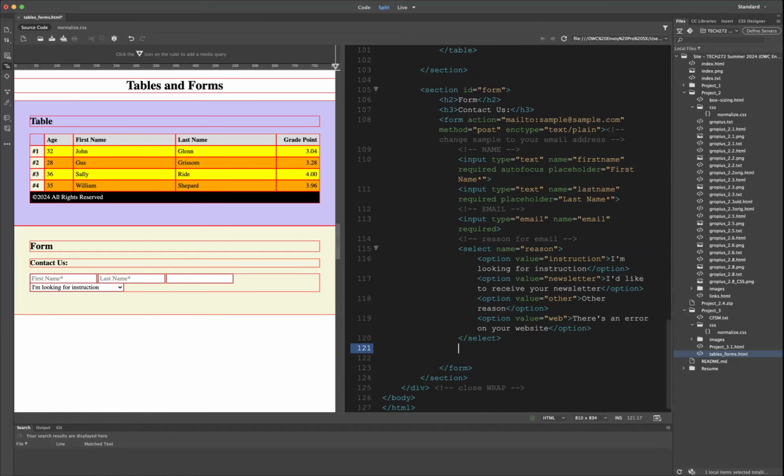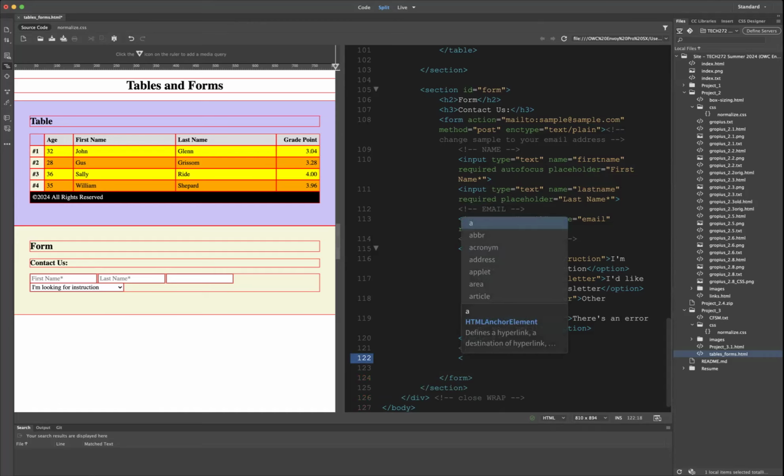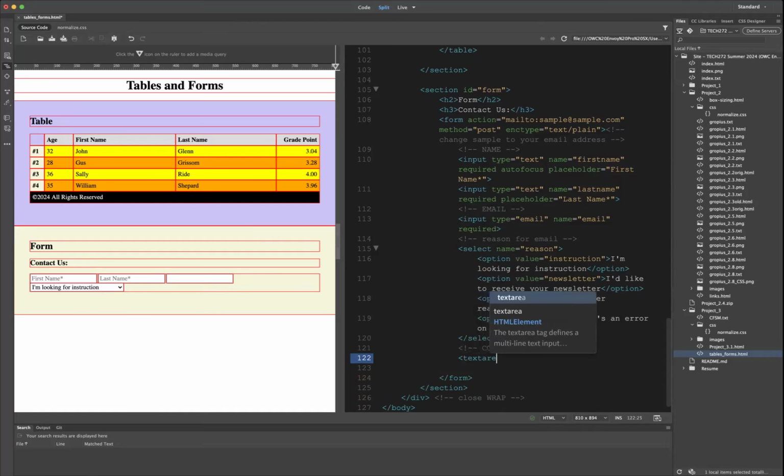Let's see. Comment. Text area name equals comment.